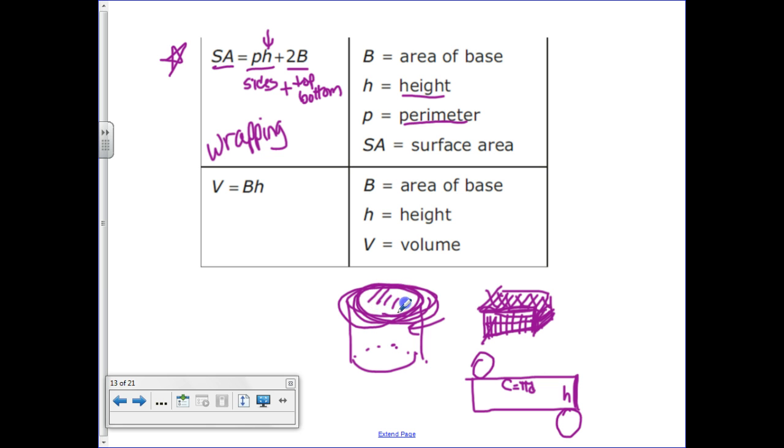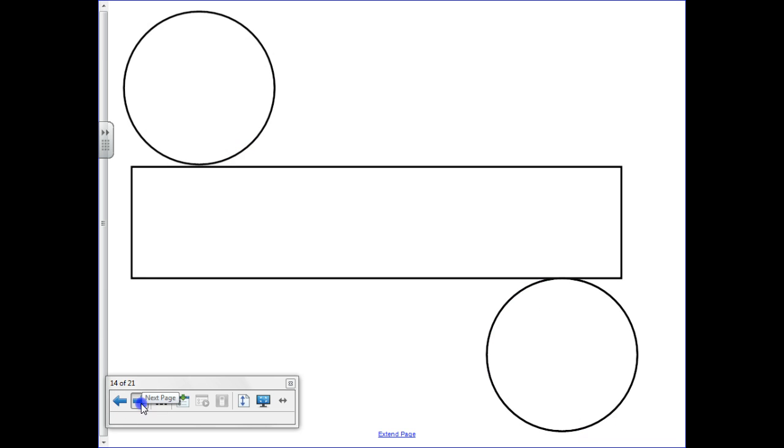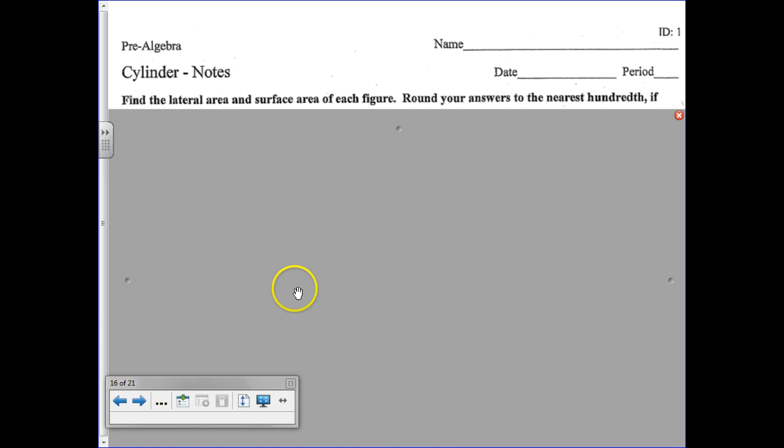And then you have the top circle. This is your top base, which is pi r times r, or pi r squared, and this one is pi r r, or pi r squared, and that's why we have two of them, because you have a top and the bottom. So what we're going to focus on together are 6 problems from your notes page. So I want you to get this out. This is kind of that last page of that little packet on there.